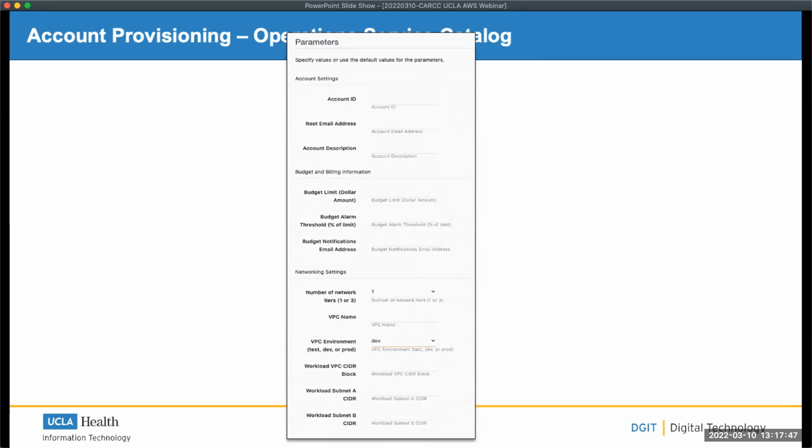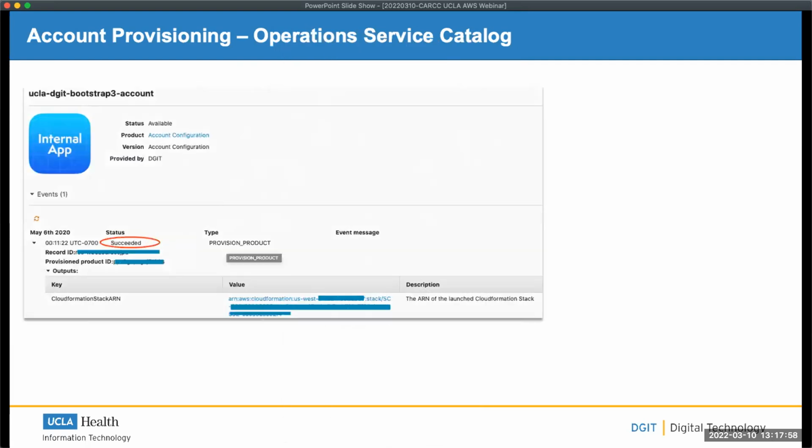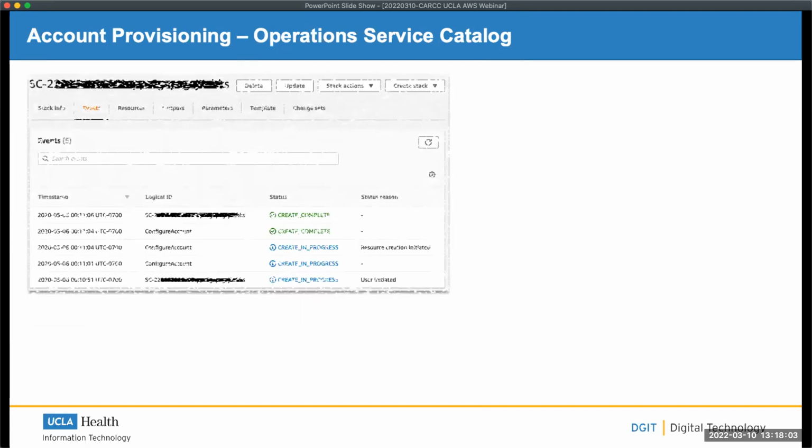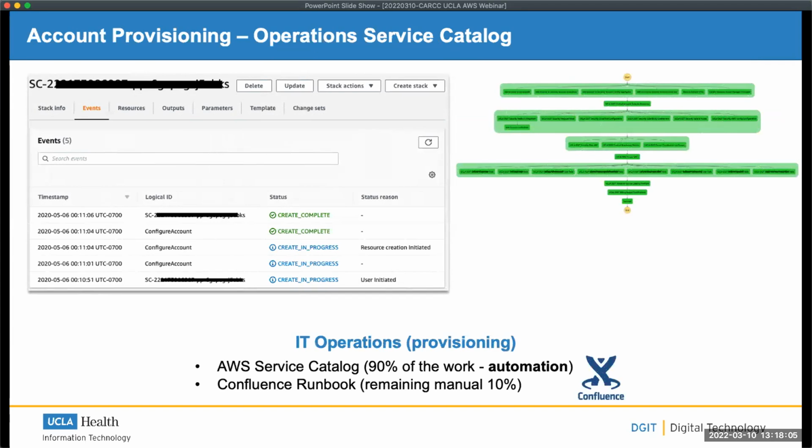This is general information received in the customer engagement, and some networking information working with our networking team. And once you deploy, it goes through a success of deploying that stack, which kicks off a process of step functions to start bootstrapping that account, where 90% of the work is automated through the state machine there. And then there's still about 10% remaining other things that we need to do once that's all completed.